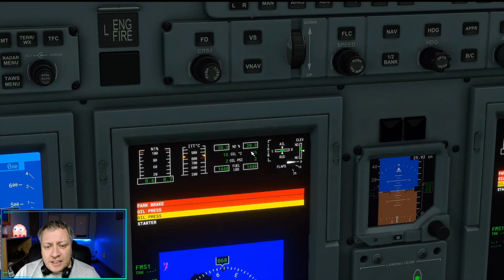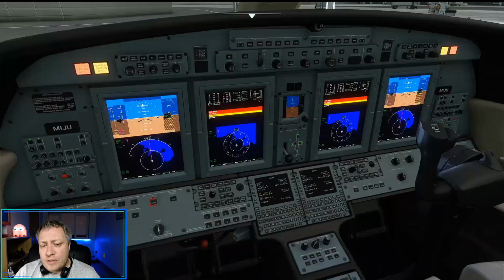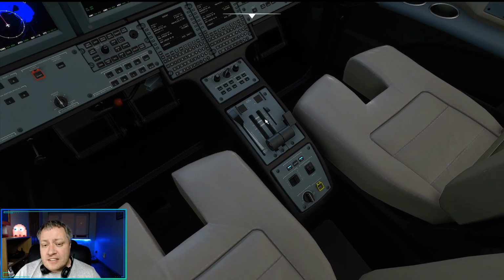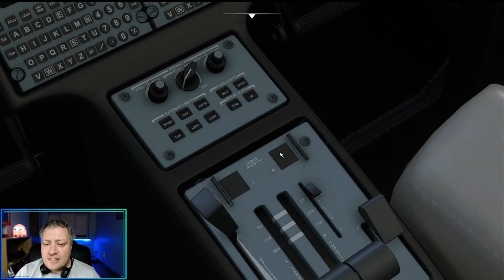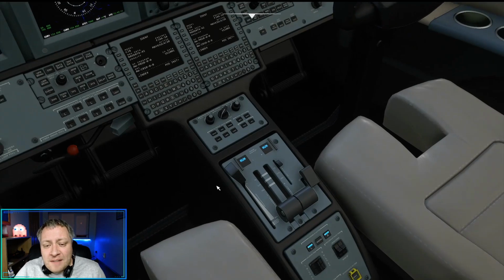Once it gets there, we go back down to our engine run start button, and we literally just click the button, and that's it. The left and the right engine start. It's that easy, a very easy startup procedure to get it going. So there we go, just click the button, run, and you close. You don't have to close the guards, but of course we're playing a flight sim, so you better do it properly, hey?